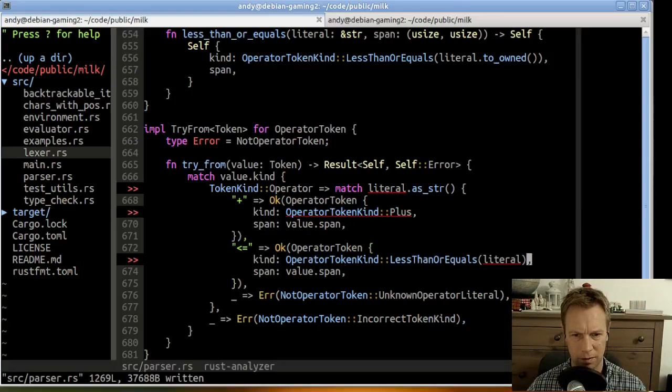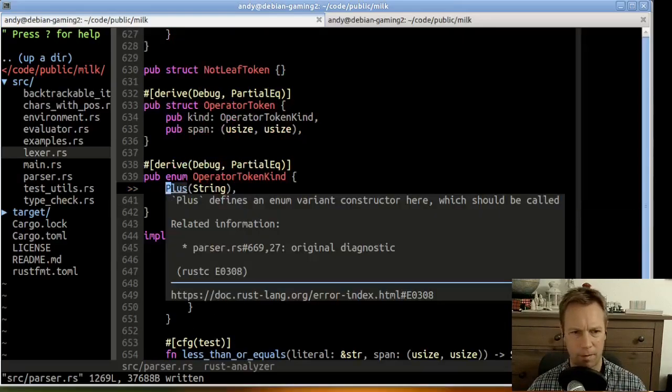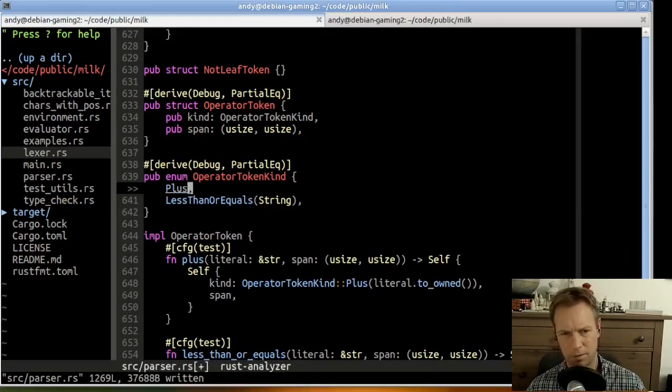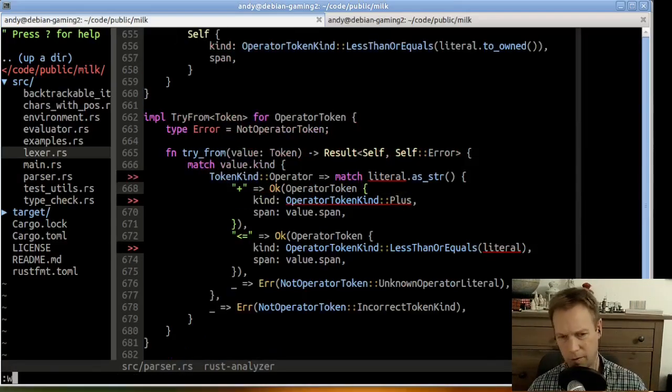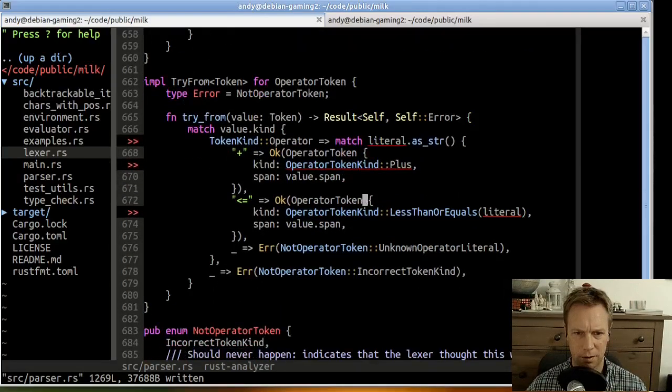So this thing is not going to have a literal in it, so we'll delete those. Actually, before we do that, let's make certain that we're okay with this thing. This is changing from a token into an operator token.